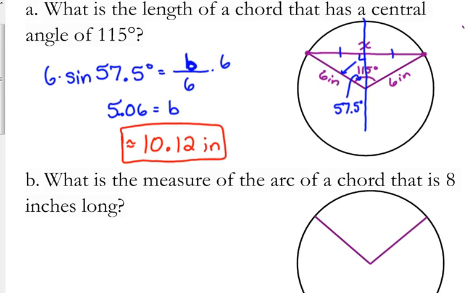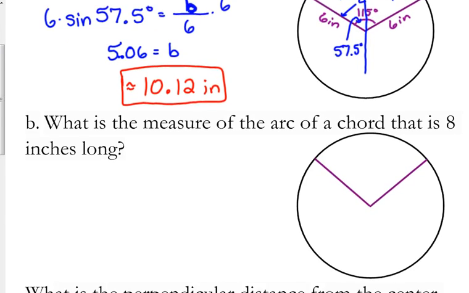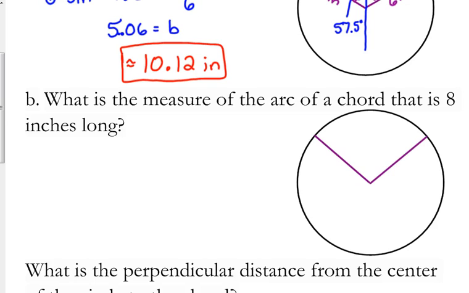Now, let's think about this for a second. Should our answer be bigger than or less than, greater than or less than 115 degrees? Based on what we just found in A. Do you think the answer should be more than or less than 115 degrees? Why? Less than, because the chord is shorter. A shorter chord corresponds to a smaller angle. Our answer should be less than 115 degrees.